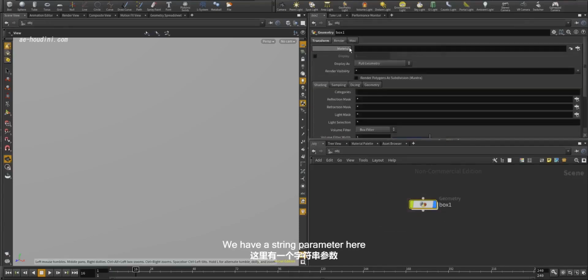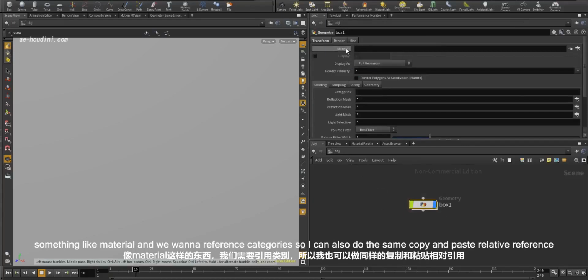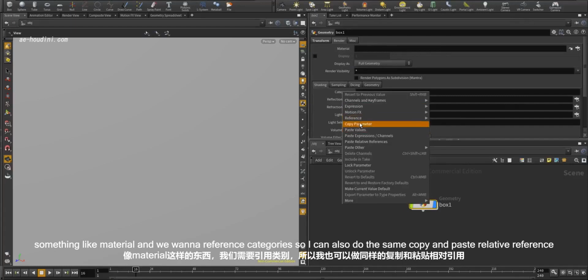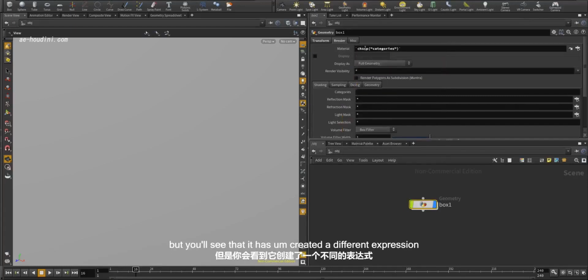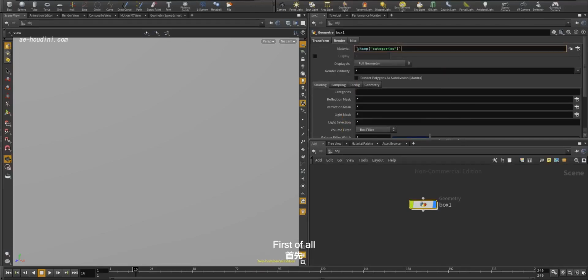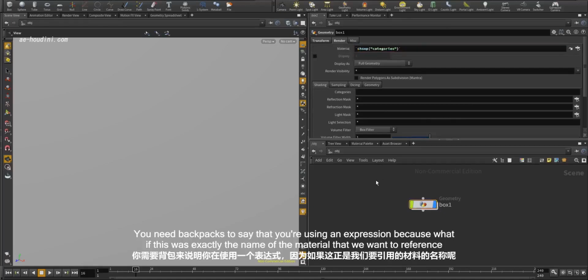So if we have a string parameter here, something like material, and we want to reference categories, I can also do the same, copy and paste relative reference, but you'll see that it has created a different expression. First of all, it's used backticks, which in a string, you need backticks to say that you're using an expression.